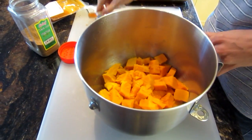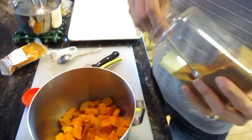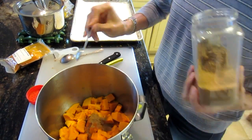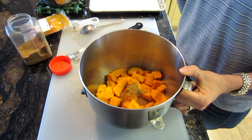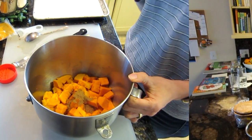Then I'm going to add my guajillo. I'm going to add half a teaspoon of cumin. There you go. And I'm going to mix it up in my blender. You can mix it up by hand or you can use a masher. So I'm going to come back when it's all mixed.